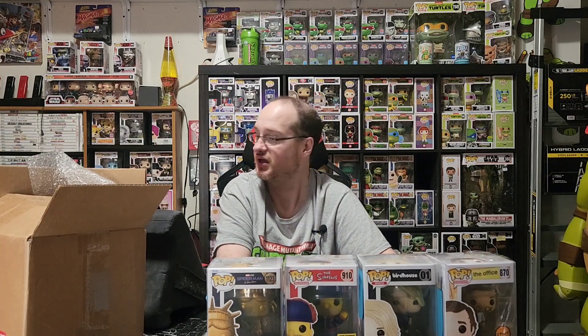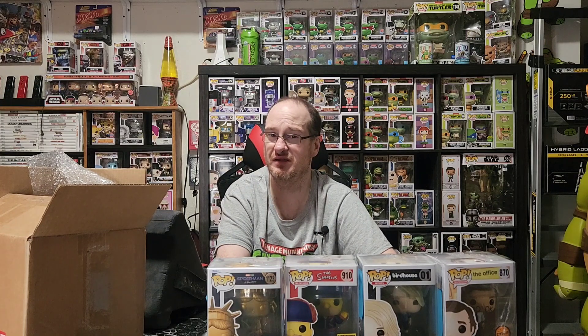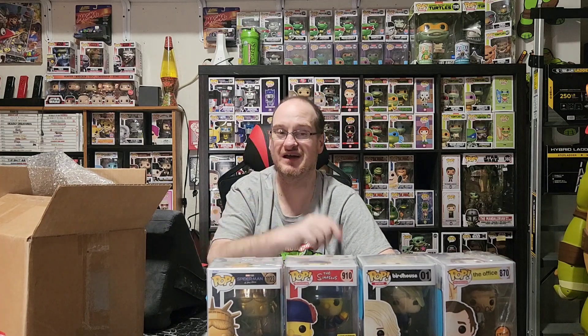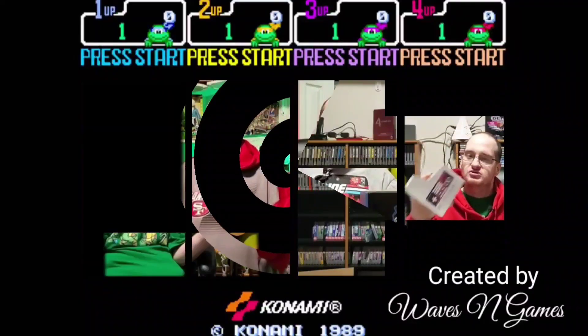All in all, we got $108 out of these Pops — I'm ecstatic with this. I'll probably do more Poppin Beats mystery boxes. They've got one up right now for anime, but I'm not big on anime, so I'd just be getting things and getting rid of them. I'm going to wait for more pop culture boxes like this. I hope you guys enjoyed the video — lots more to come!